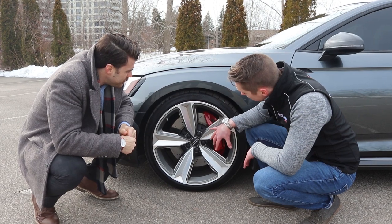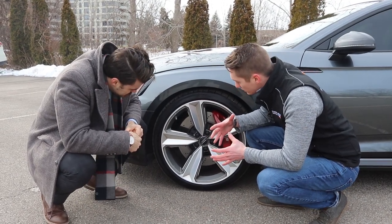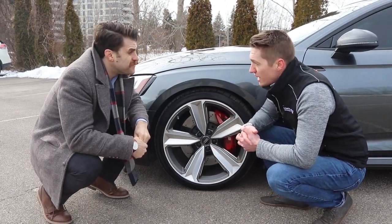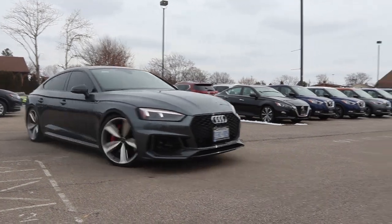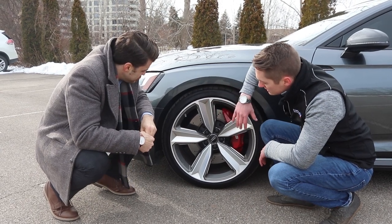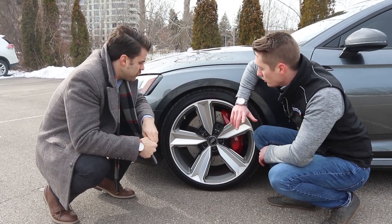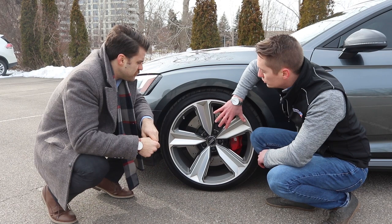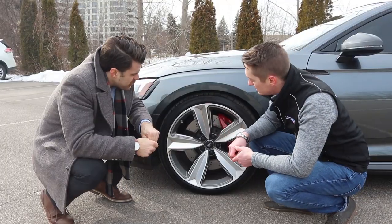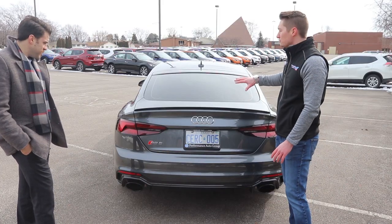We have the massive piston calipers here — again Audi Sport, specific brakes to this package. This is the milled cut wheel, a single piece massive 20-inch alloy wheel. It's all specific to being ready for the track: performance tire, performance alloy that's greatly lightened over a standard car wheel. And then the huge brakes which really prevent fade — completely vented discs to stay cool while on track. That's your stopping power right there.